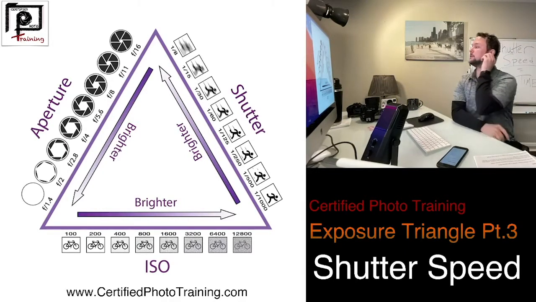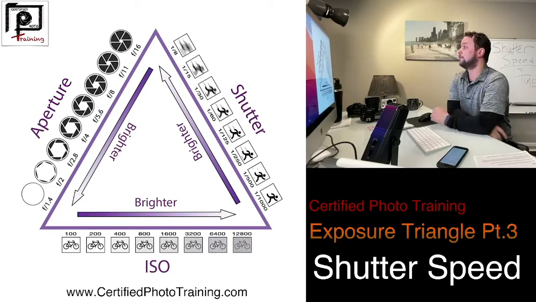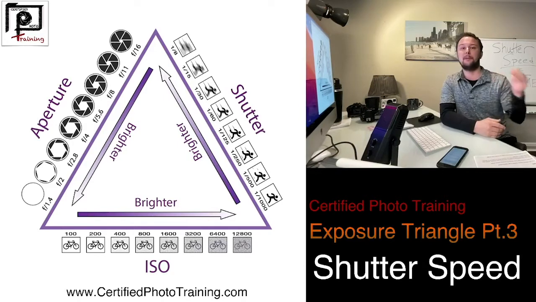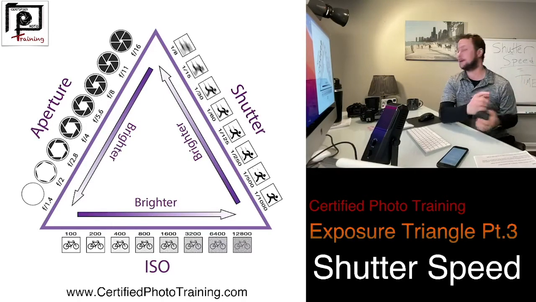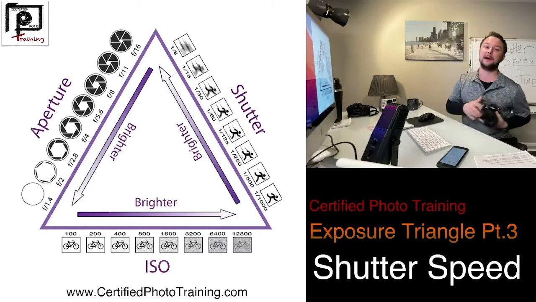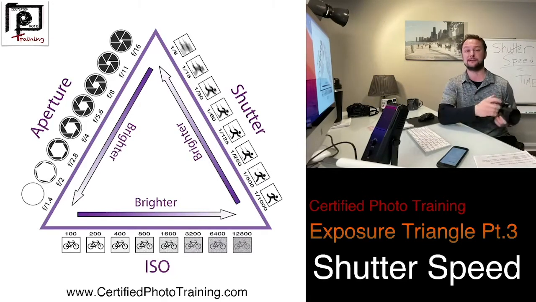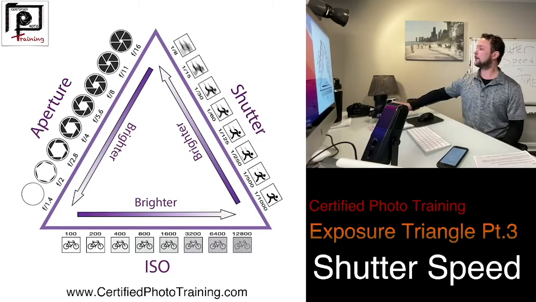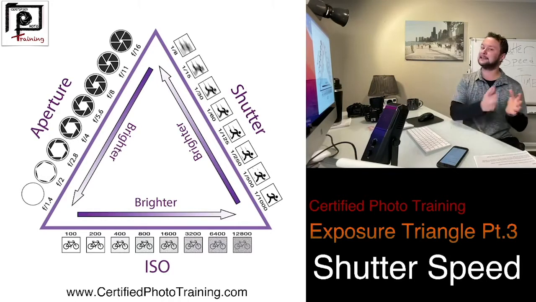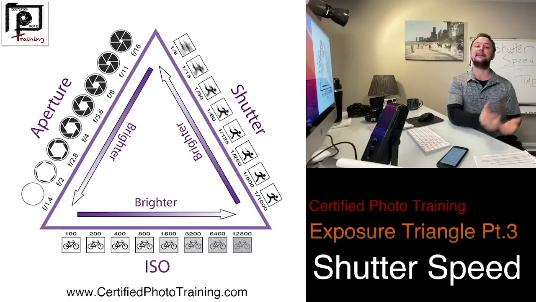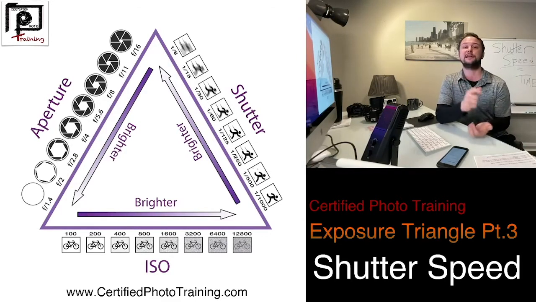Okay, so it's fractions of a second. Now, if you're at 1/60th of a second, that's kind of like the bar for anything handheld. When I talk about handheld, that is holding your camera with your hand instead of being on a tripod. When you're at 1/60th to 100th, that's an area in which you want to be very steady. Anything slower than 1/60th of a second, you risk getting motion shake from your camera.